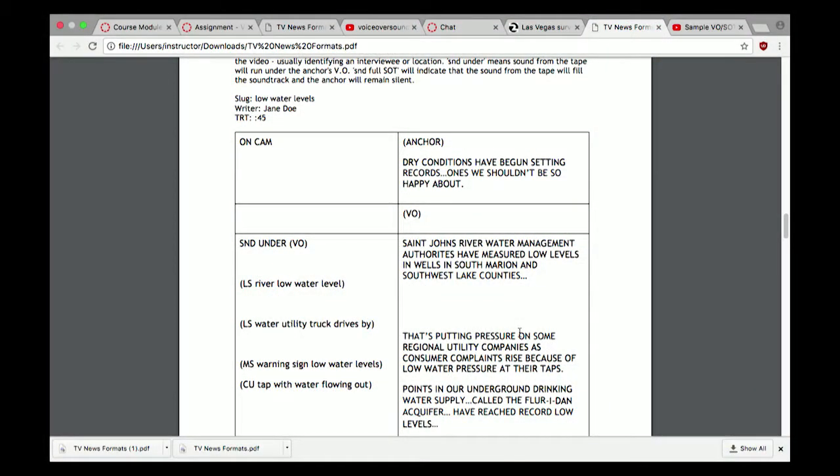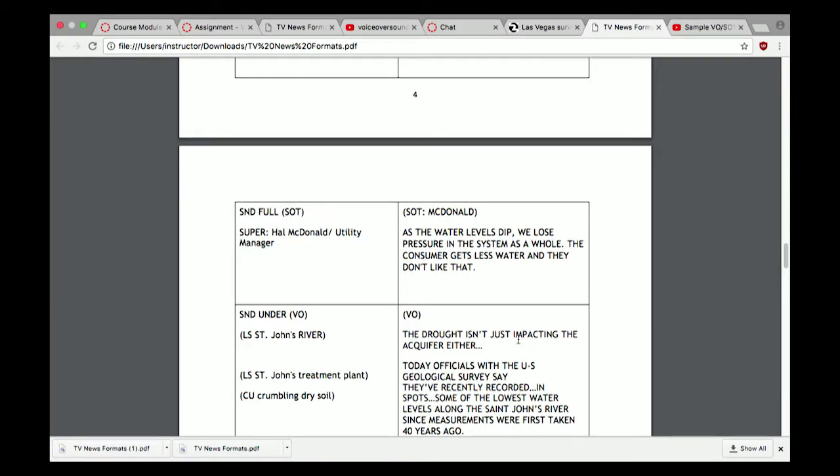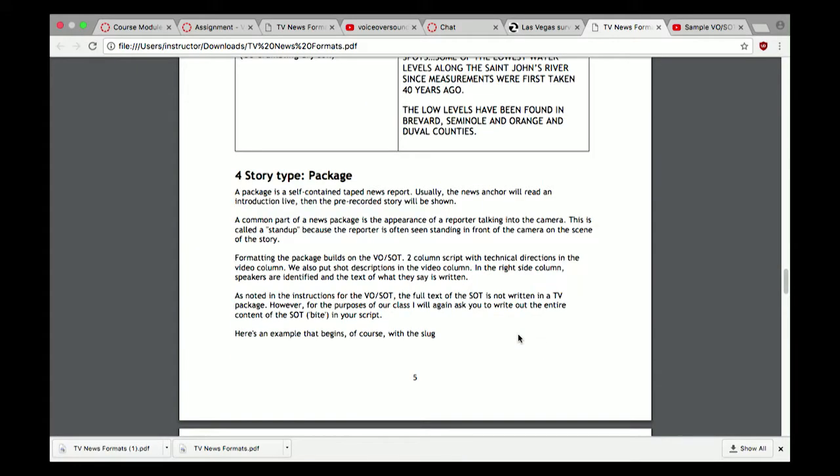The VO SOT, you have your slug, you have a video column and an audio column, which basically contains what people are saying over here and what we're seeing on this side. And then as you go down, some simple indications: first we'll hear the anchor start the story, then it'll continue into voiceover as we talk over different video, and at some point we'll get to the SOT, identified as SOT here, and we know that person is on camera, and it can end up on a VO, on a voiceover, just like JP was saying. So that's how it looks on paper.